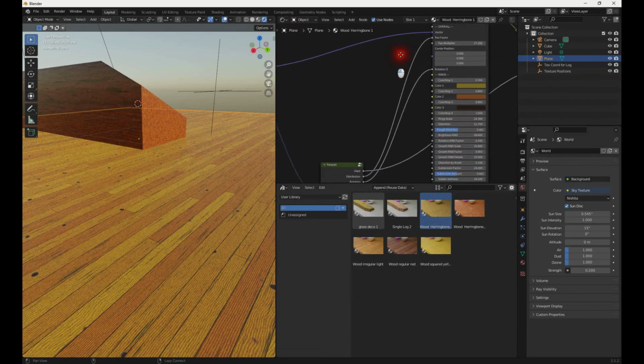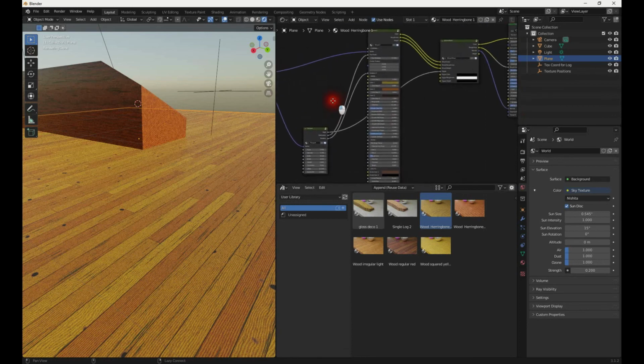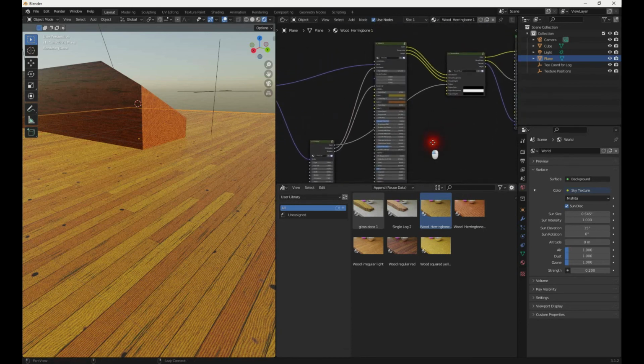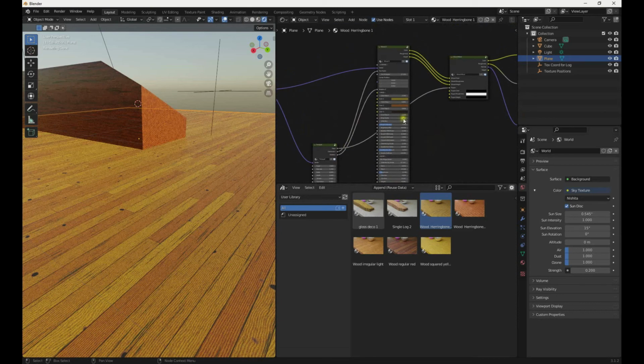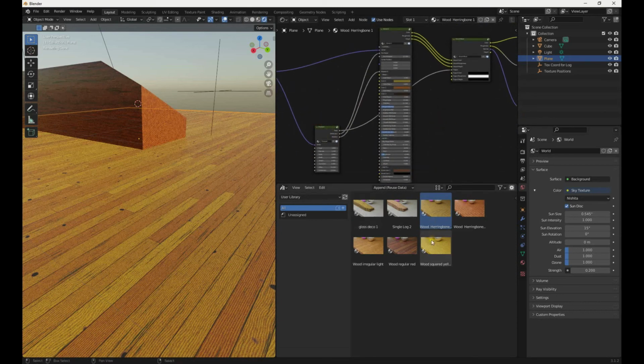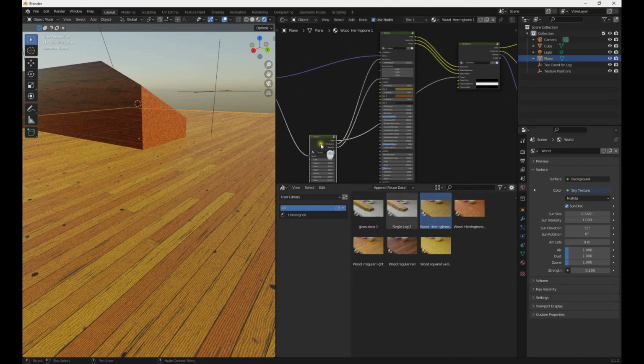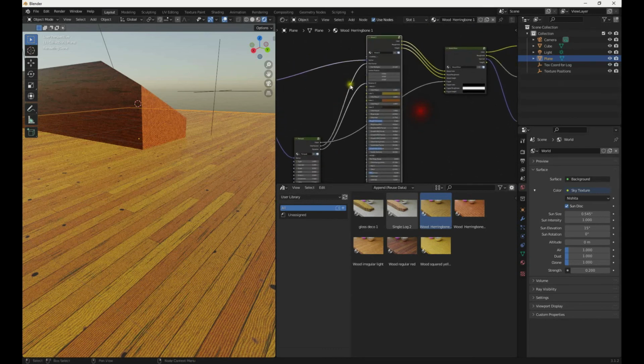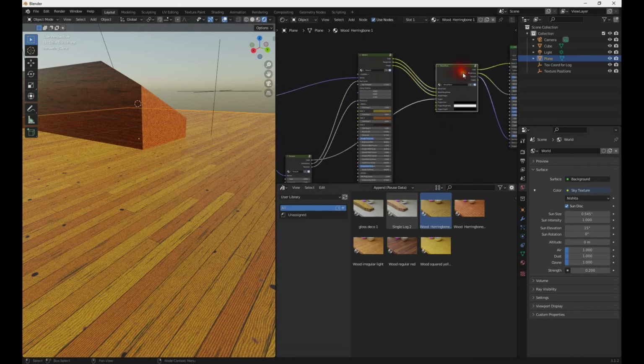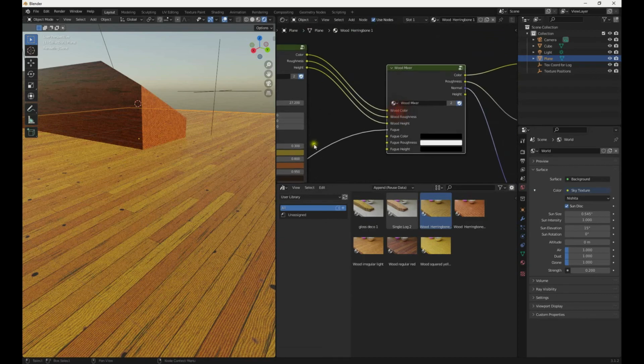Oh, by the way, the material, the wood shader, is based on 3 different nodes. These nodes are all the same in every material that you have here. Every material is using the same nodes, but with different settings. So you always have a parquet node to define what kind of parquet you want to use. You have the settings for the wood itself. We're gonna take a look at it later. And there's a setting for the mixer.